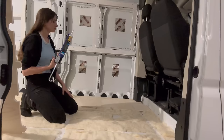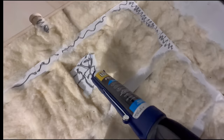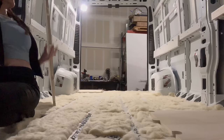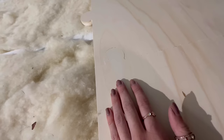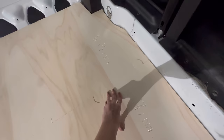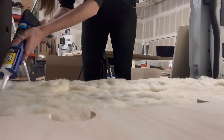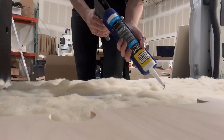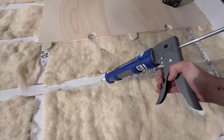An air heater blows out air at an extreme heat. Then that air rises to the top of the van and sheds and loses heat and then drops back down as it cools. This is why with an air heater, the floor of your van is almost too cold to touch in the winter. Plus, with radiant heat, if you were to open your door in winter, the warmth would remain instead of rushing all out because you're heating more than just the air. And when you touch a cabinet or an object in your van, the radiant heat also heats those things as well, which is a plus for keeping your water tanks from freezing or your electrical devices from dangerous temperatures.